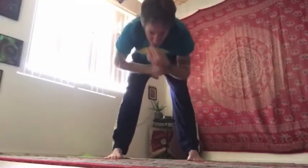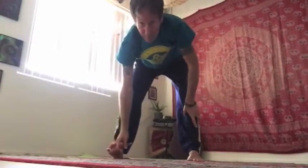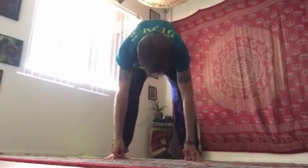So let's go ahead and stay in this forward fold, but we're going to take the peace fingers and slip them under the big toes with the thumb touching, and then on both sides, the toes are going to hold the fingers down, and we're going to get a grip here in a forward fold. I'm going to show you up close. So the foot grip is like this, comes down and through on both sides, and your palms would face in on both sides.